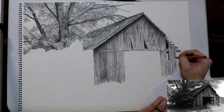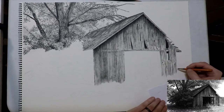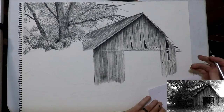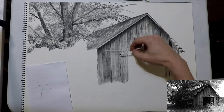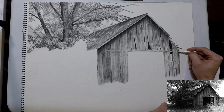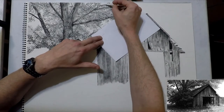You can do it in reverse. You can add those first, then add the shadows later. It's totally up to you, whatever you're comfortable with. Then we'll grab that hard charcoal and go back into each of these boards, add a few knot holes, add some breaks and some grain. We'll kind of darken certain shadows, and this is all refinement. This is all stuff that you've seen me doing so far on every other board. I'm doing the same exact thing here as I did on all the rest of them.